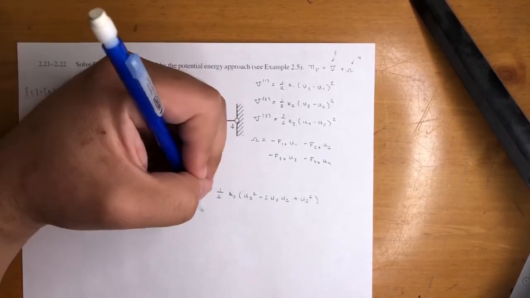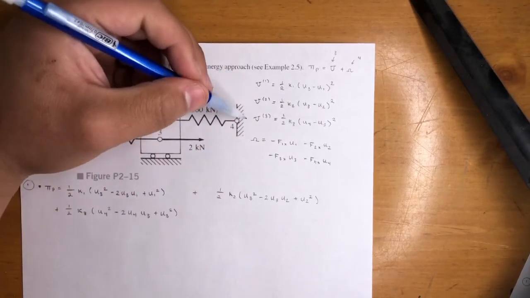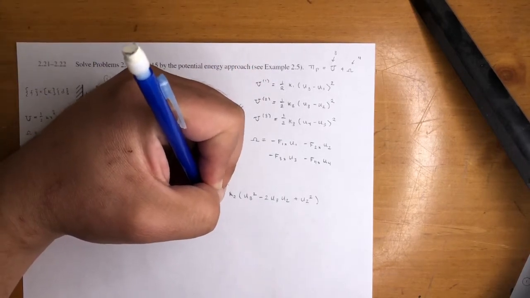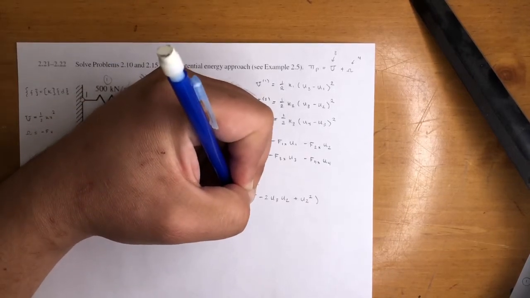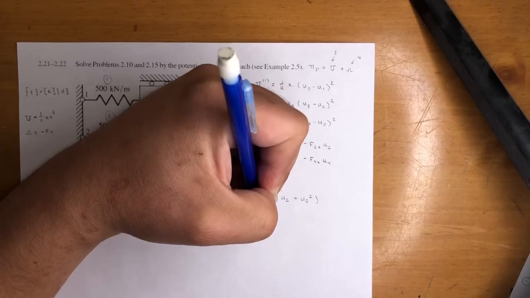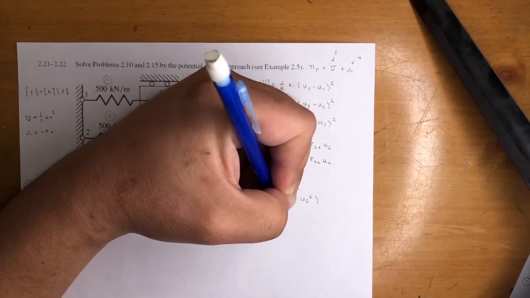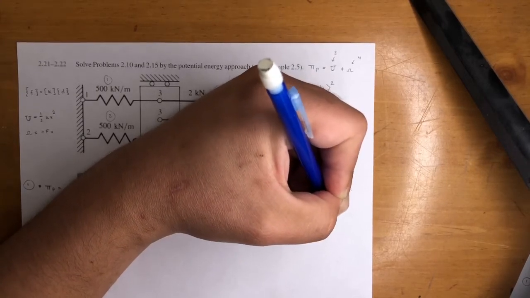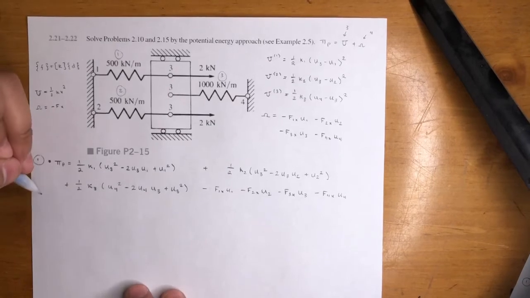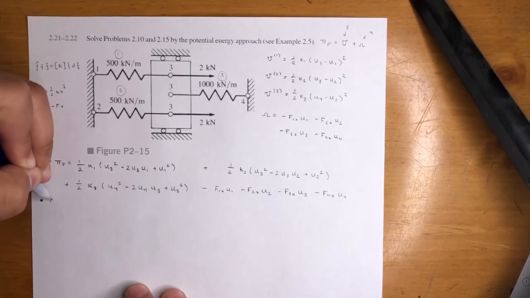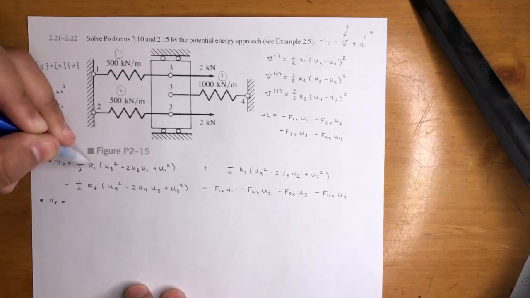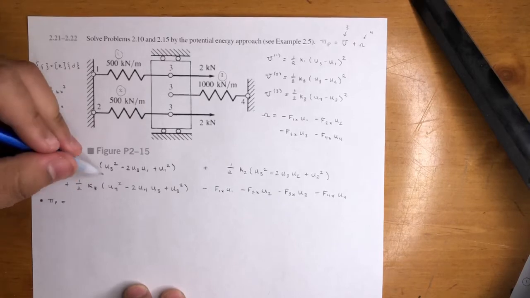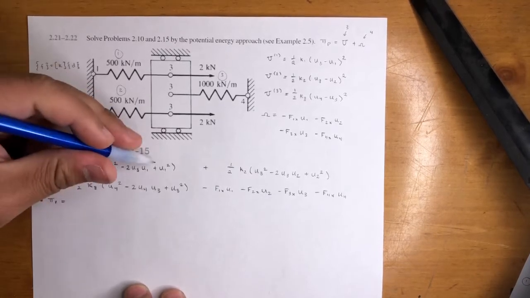Continuing it, now that we added all the three U terms, now we just add the omega. So in this case, it's minus F1x U1 minus F2x U2 minus F3x U3 minus F4x U4. Let's simplify it a little bit more just to make the equation easier, unless you know how to take partial derivatives with respect to each displacement, because that's what we're going to do after. But I'd like to go ahead and just kind of multiply this out to all three terms for every single one.